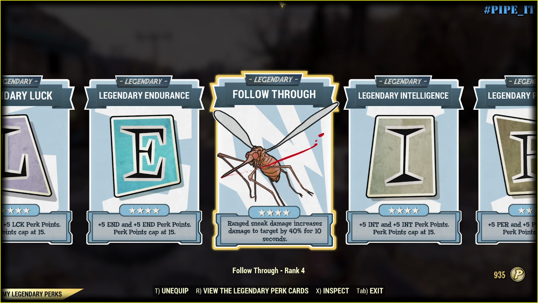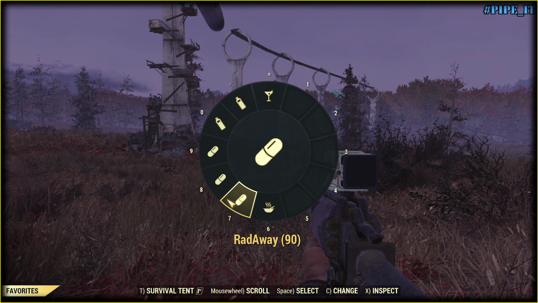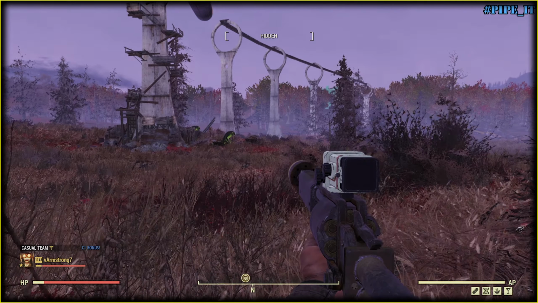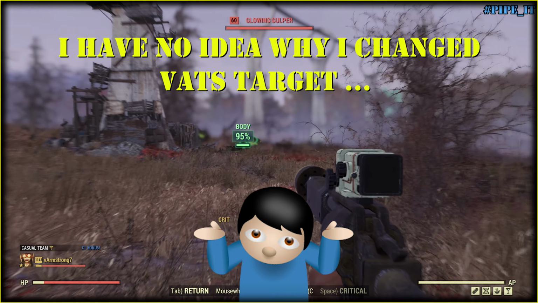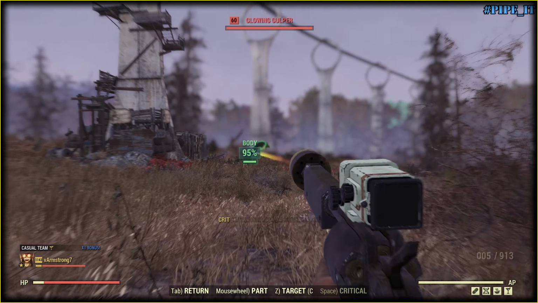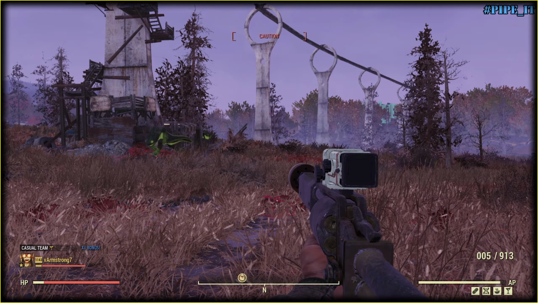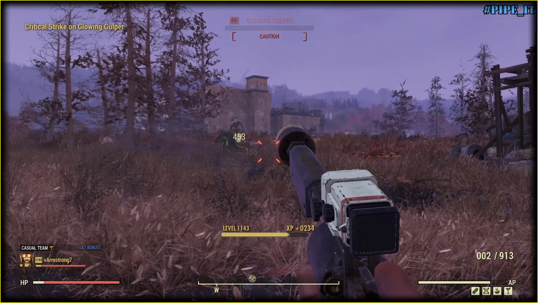And my legendary perks. Follow through. Let me renovate my buffs. Overdrive, psychotats, ballistic bock. We have some gulpers. Belly, it is good. Actually, VATS probability is not that bad. The damage is kinda bad. Am I sneaking? Yes, I am. Hey, what happened to damage?